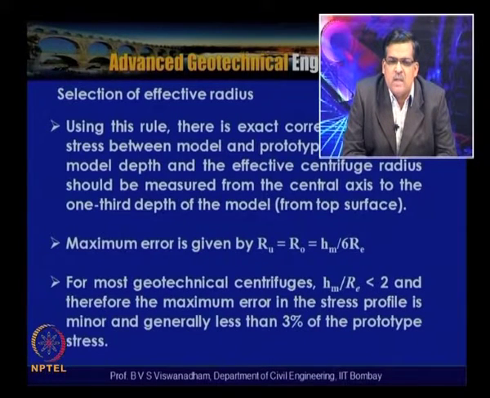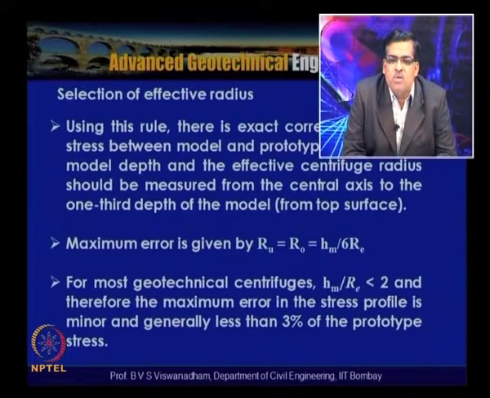But some other investigators have presented Re equal to RT plus about 0.4 times Hm, measured from the top surface. Using this rule there is exact correspondence in stresses between model and prototype at 2/3 model depth, and the effective centrifuge radius should be measured from the central axis to the 1/3 depth of the model. Another thing is that the maximum error in the model is given by Hm by 6 Re. So the maximum error due to either under stress or over stress is given by Hm by 6 Re.